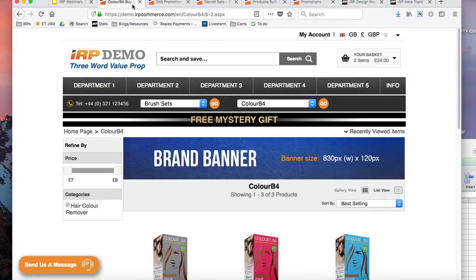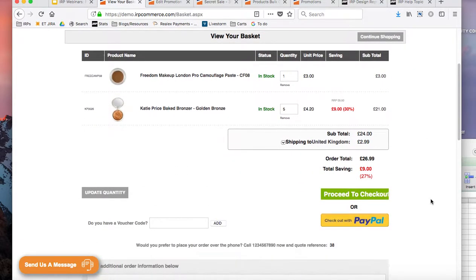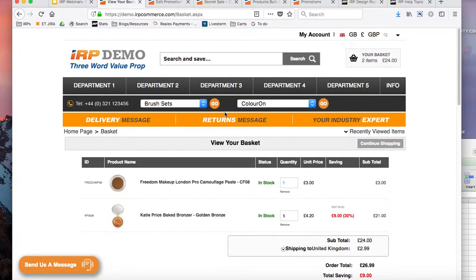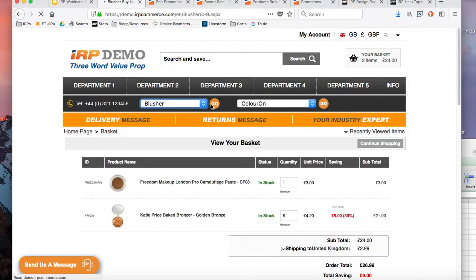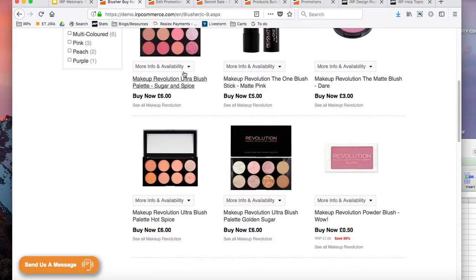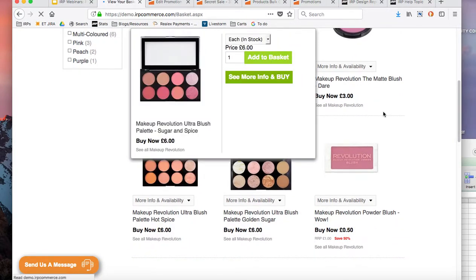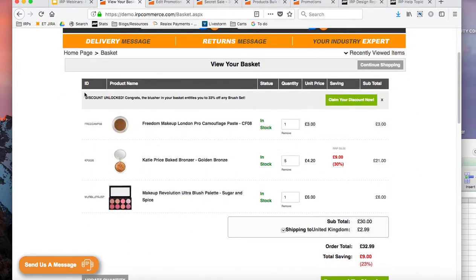So if we look at this on the front end, let me see what I have in my basket. At the minute I don't have any blusher in my basket, so if I'm coming on here shopping for blusher, and I go for this one, add to my basket, you can now see I'm only showing this when the item's in the basket, and look at this, I've unlocked my discount.